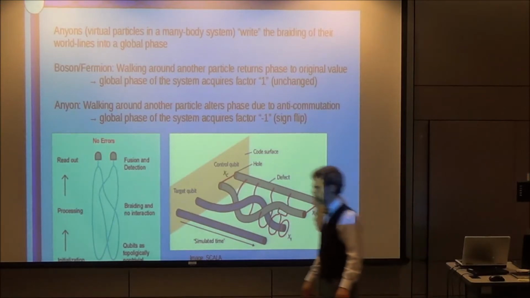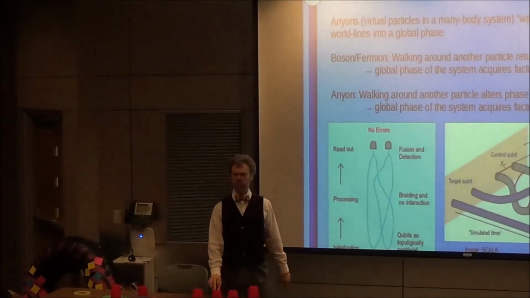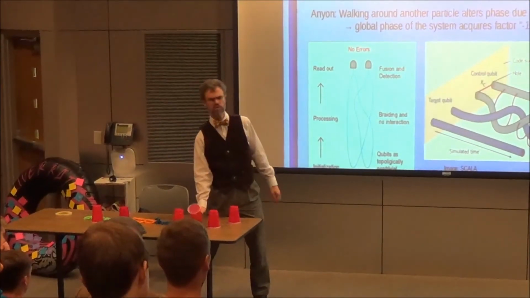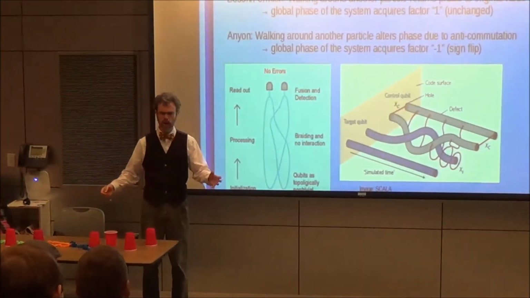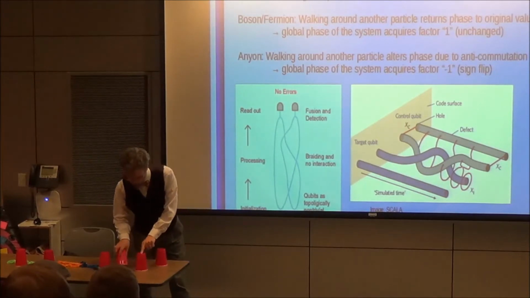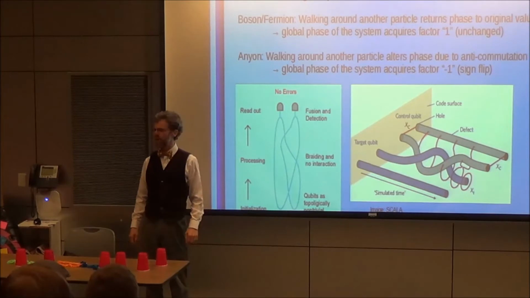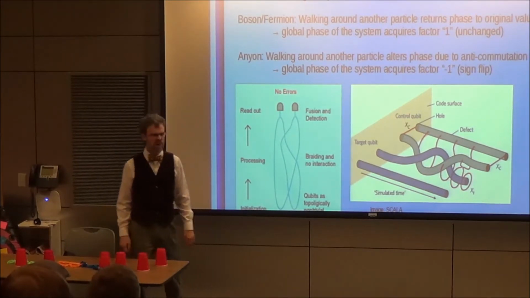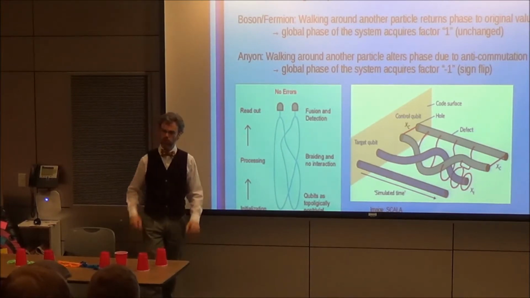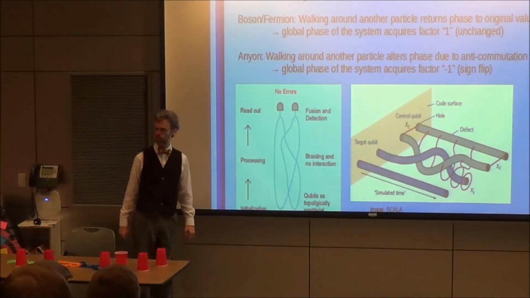That seems really counterintuitive, right? If I took this cup right here and rotated it around the other cup, you wouldn't expect it to suddenly be a different type of cup. You wouldn't expect it to turn from red to blue, or something to flip upside down, because it's the same cup. You just moved it around in space, right? But in quantum mechanics, there are particles where when you move the first particle around the other one, it'll pick up what we refer to as a phase factor. And a phase factor in quantum mechanical terms is like flipping something upside down like this. In terms of what the wave function looks like, it takes that wave function and flips it upside down when you rotate it around in a circle like this.